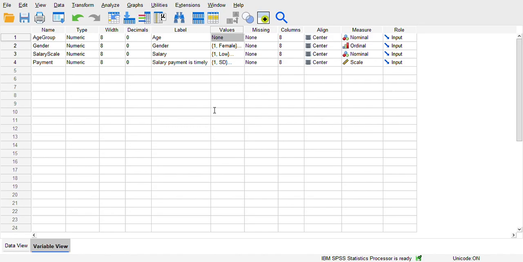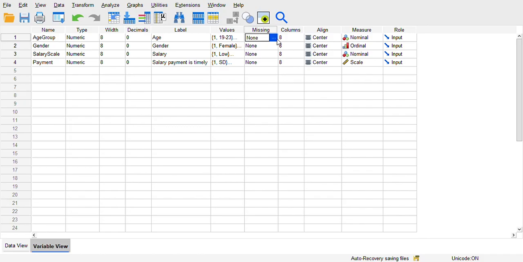If you want another option 4, let the label be above 33. Number 4 is above 33, and say add, then say okay. So these data labels are already reflected there. So when the person says 4, we shall know that one is above 33.